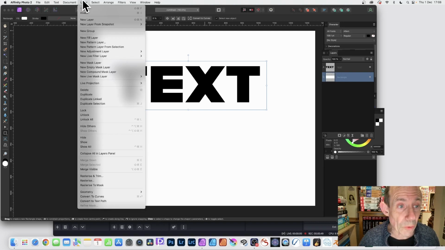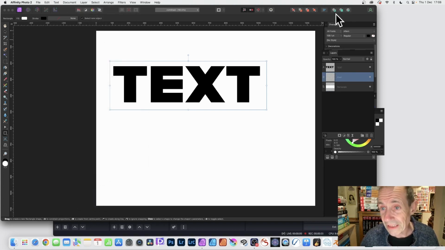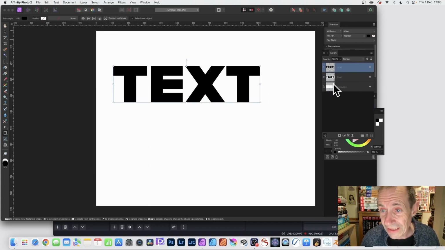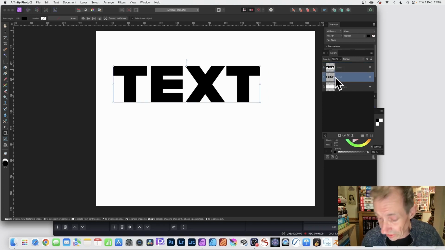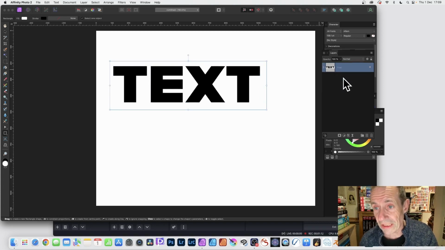Just going to go over here to layer and merge visible. So they're all going to be merged into one layer. So merge visible. And you can see now you've got your word text there. Now that one is not that one, I want that one. That's the one I want because it's got the rectangle and the text all together in a pixel layer. Now you can delete these ones now. So just delete those and now work with this.